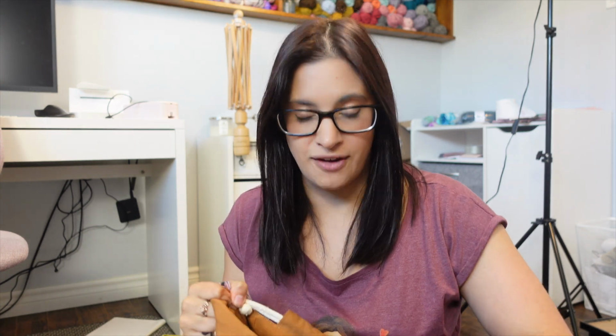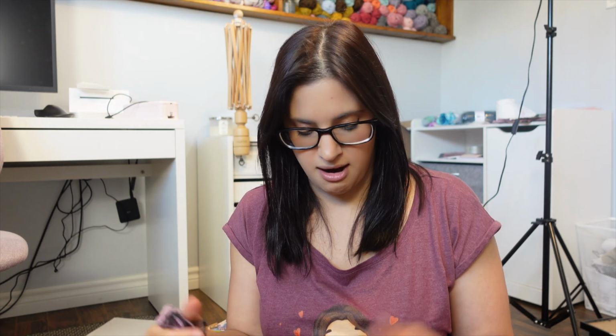We were on a road trip. We took a night away with the girls at a hotel, and on the drive home, because it was about a 2.5 hour drive, I told my husband, Eric, who was driving, you know what, this is the perfect time for me to weave in every single end of this sweater. And boy, did I do that. This is proof that I've woven in every single end.